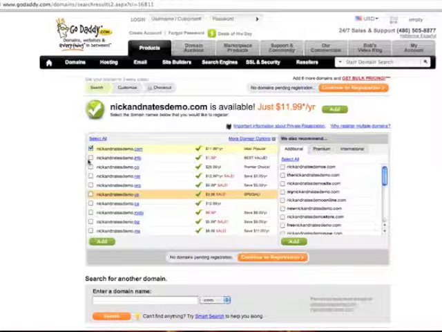You'll have to make an account and buy the domain name. The only other thing you're going to have to do on this side of the domain name is redirect the name servers to the name servers that your host will specify. With the hosts I'm going to show you guys, if we're going to use X10 hosting, that's x10hosting.com, the name servers are ns1.x10hosting.com and ns2.x10hosting.com. But if you're using a different server, they're going to be different, and you have to talk to whoever you're going through for your hosting to figure out what the name servers are, and they'll be more than happy to tell you what those are.